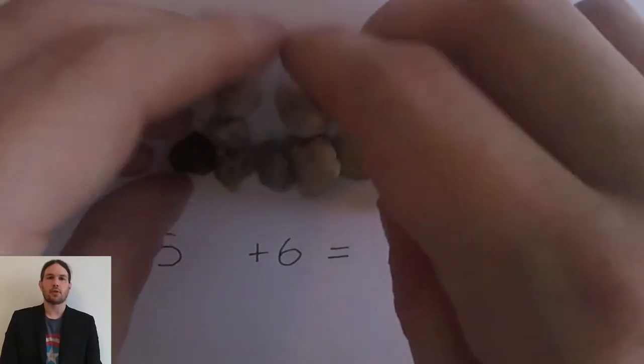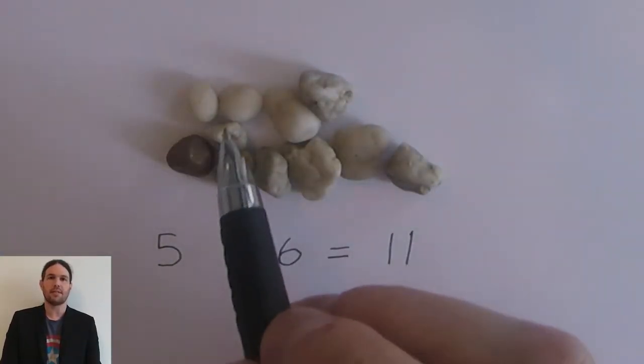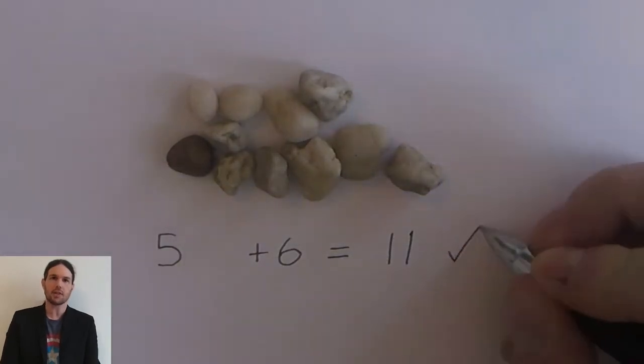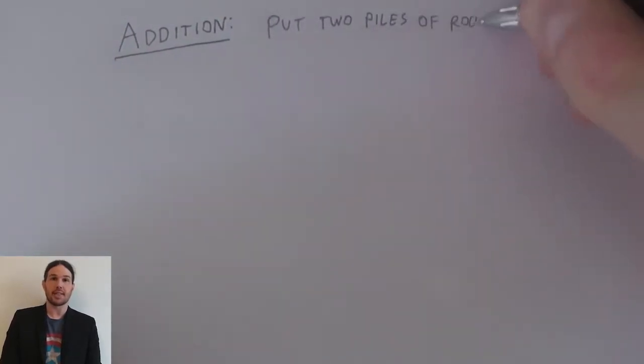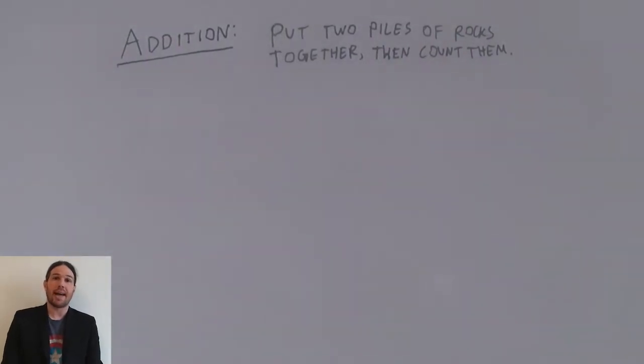Let's double check to make sure that's right. We put the piles together on one, two, three, four, five, six, seven, eight, nine, ten, eleven. Okay, eleven rocks, just making sure. Anytime you come up with a new method for doing something, it is important to check it against the old method and make sure you get the same answers. This is a theme that's going to come up over and over and over again in this channel, so get used to it. So here we've created the idea of addition. For our purposes, we will define addition as taking two piles of rocks, putting them together, and counting the result. Yes, the actual mathematical definition of addition is much broader than that, but for our purposes, we'll just leave it like this, and when we learn more later, we'll update our definition accordingly.